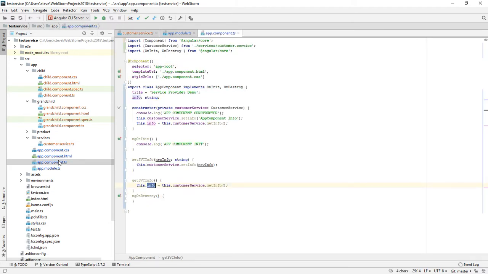And if you look at the component, you have a constructor, and I've injected the customer service into that component. Within the constructor I set the customer service info, and I go get the info and place it in an instance variable inside the component. So the root component can always get and set the data from these methods here.